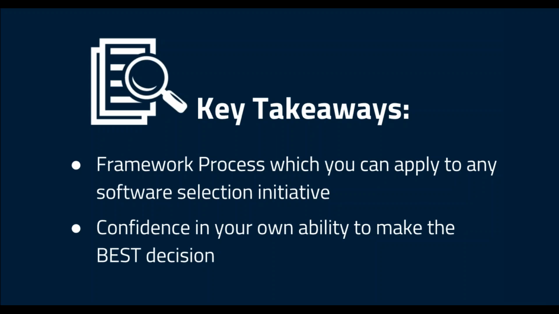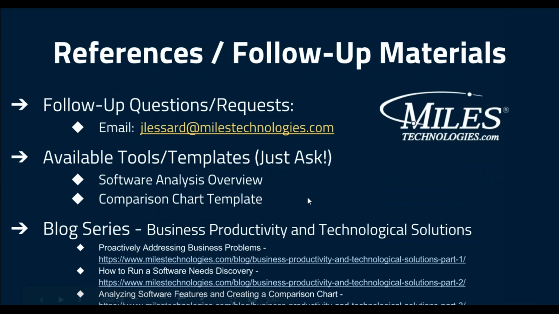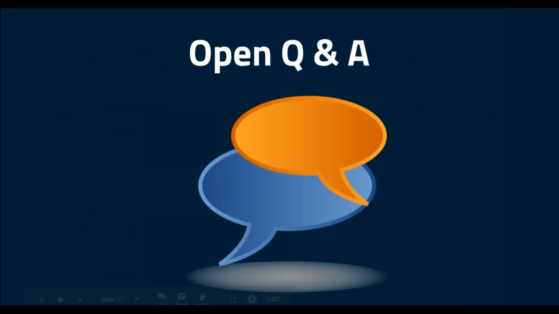So hopefully this has given you a couple of those things. I'll open up Q&A. Just one quick follow-up. After the session, if there's any questions, I'll have my email address in the presentation. I can also share the software analysis overview, that document that I showed you, and you could use it to make your own assessment. Also the comparison chart template. It's a very simple one. There's a lot more advanced ones out there, and you can build a lot more advanced ones in Excel and Google Sheets if you want, but I'd be glad to share the one that I did. There's also a blog series out there that you could read if you like, that goes more in depth into some of the concepts that I spoke about today. So with that, I guess we are ready for any Q&A.